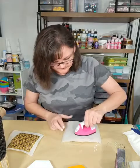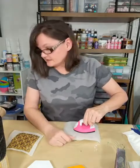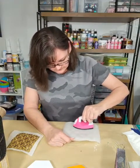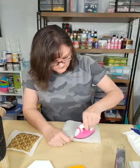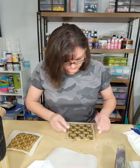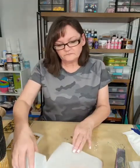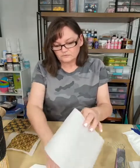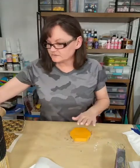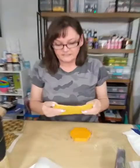I'm working on a couple of things for the live sale on Sunday. This is what I'm doing while the other stuff is drying and waiting for the next thing. Okay, that one is done. This one. We'll do all the sanding at once. This one's going to get a napkin, and this one is a honeycomb pattern, and that's all it is. It's just the honeycomb pattern.